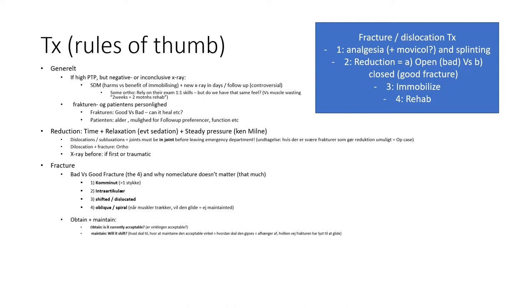For instance, you might have a humerus fracture that is oblique. That looks good now if it's not dislocated. It's in line. But will it maintain that? That is part of the question: will it keep being like that, or will it shift? That's all about what the acceptable angles are for this fracture. How likely is it to shift? And if it shifts, what then? So these are questions that we need to ask ourselves when we have fractures.